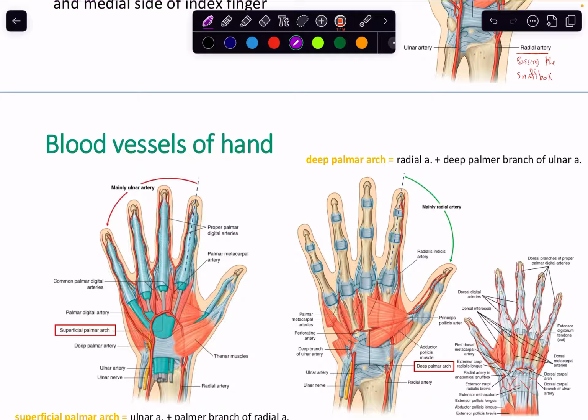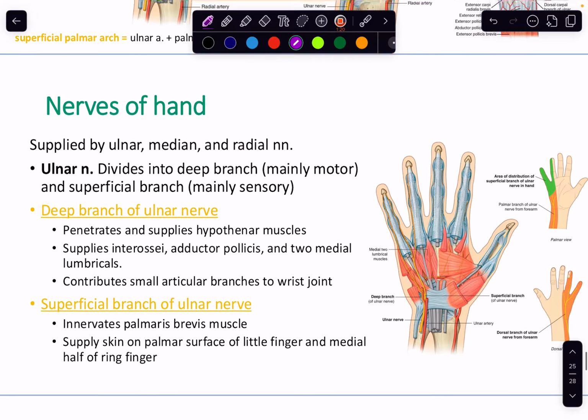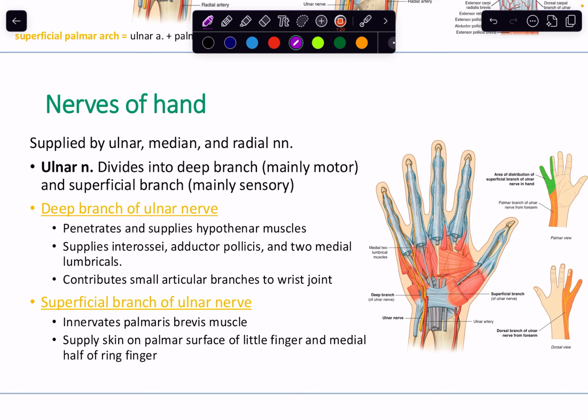So these are again the nerve supply. Same thing we have discussed a lot. Ulnar nerve, two branches, superficial and deep. The deep branch is motor. When we say superficial branches of the nerve, it is cutaneous branches. Cutaneous means sensory branches, right? So mainly superficial, they're all sensory. But when you go to the deep, they are supplying muscles, they are motor.